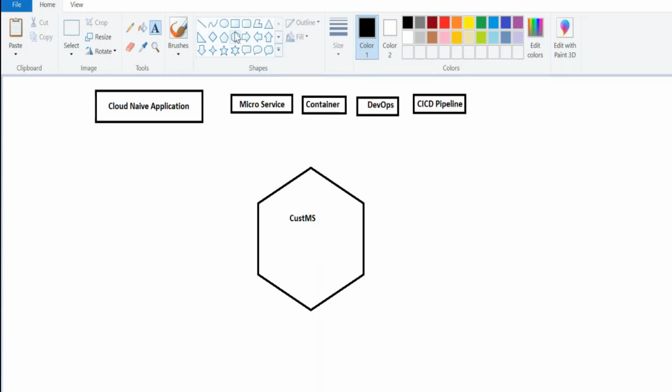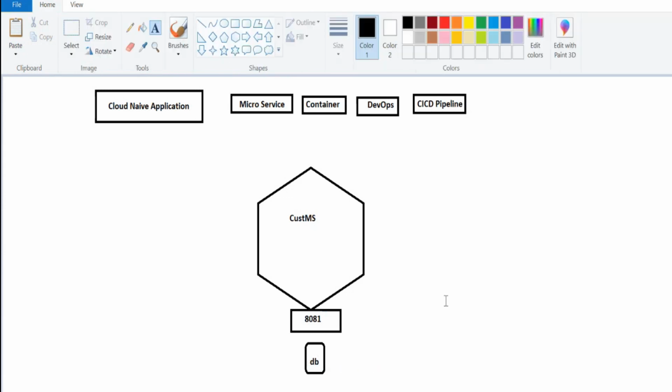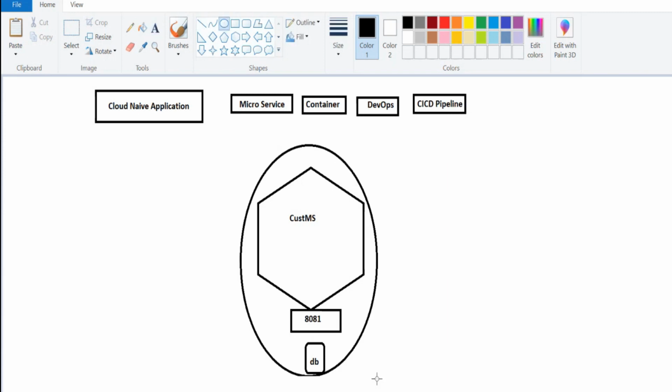So each and every microservice has its own server. Each and every microservice has its own database. So server means it is running on a port number such as 8081, and it is using a database DB. Right now, this microservice is said to be a containerized microservice like this.